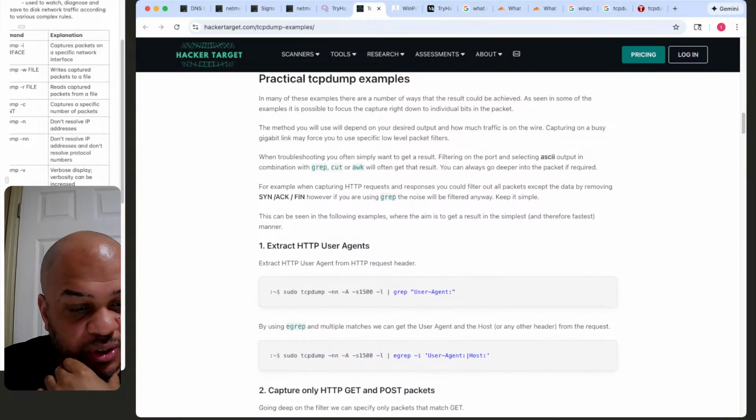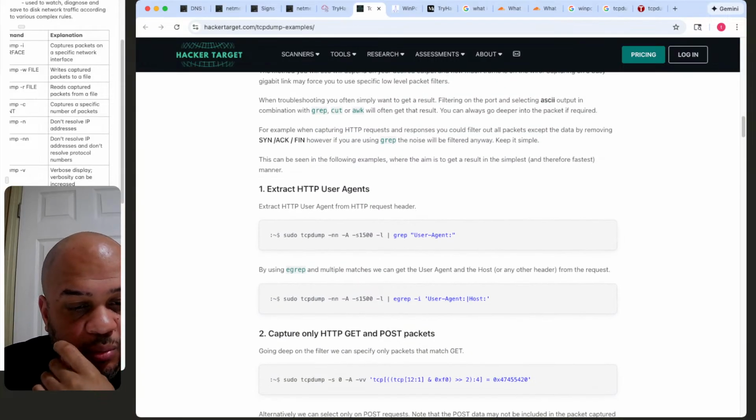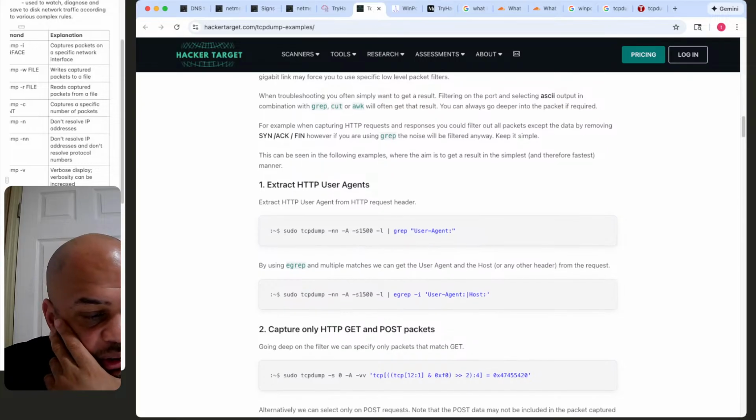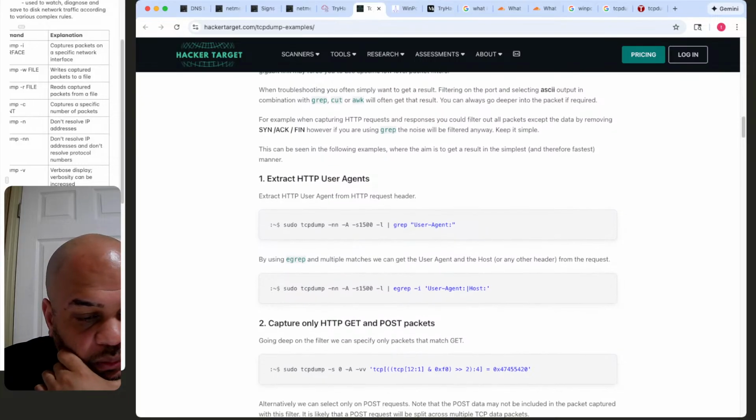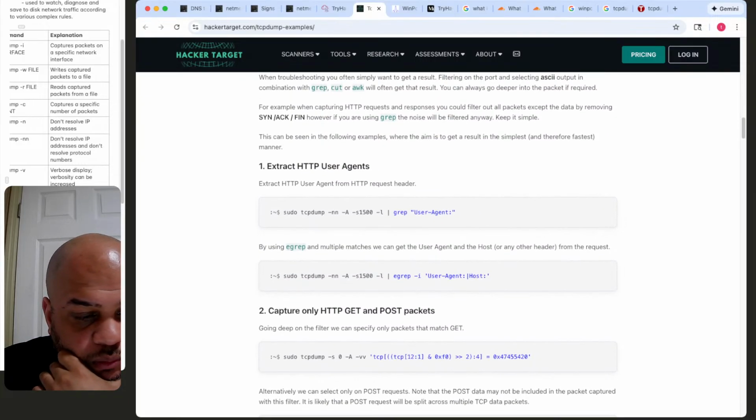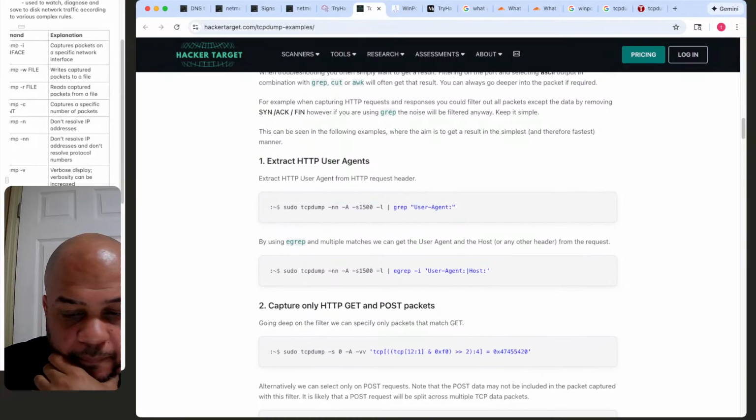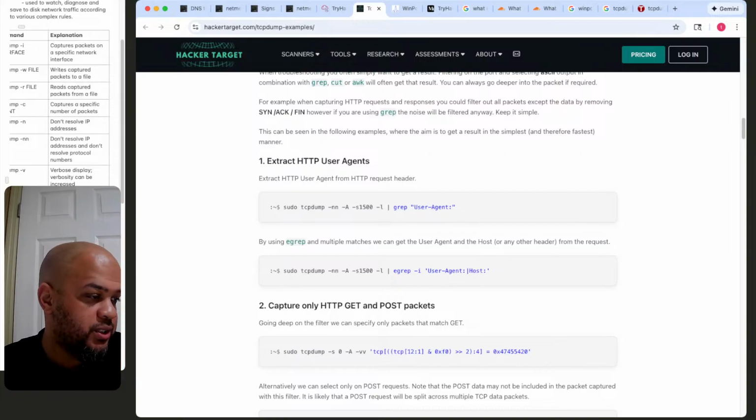However, if you're using grep, the noise will be filtered anyway. Keep it simple. So this is just going over some examples of it and what to expect with it.